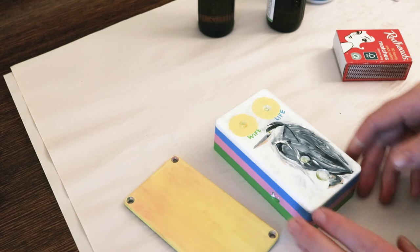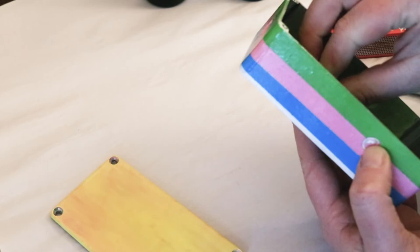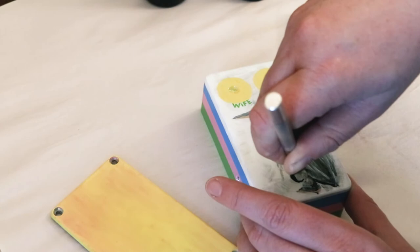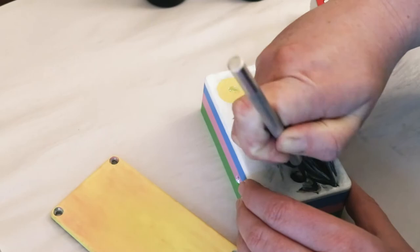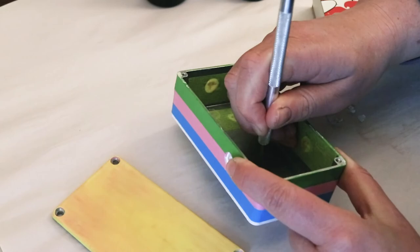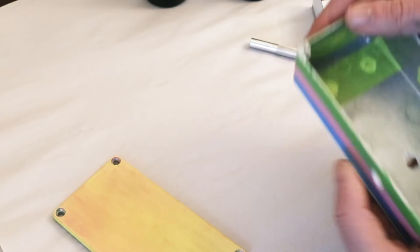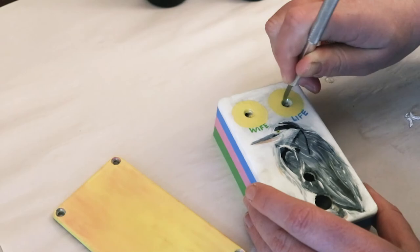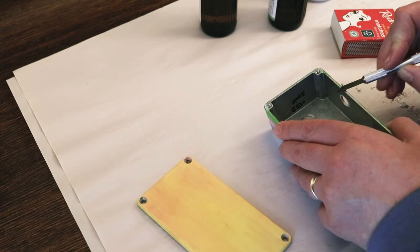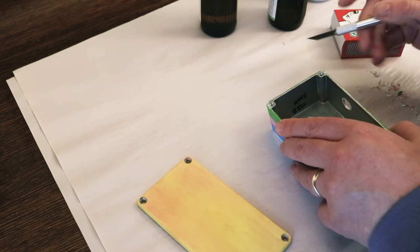When the varnish is dry, you can take off the masking tape from inside the enclosure. If you need to tidy up around the holes, you can use a sharp scalpel to carefully cut away any extra paint and varnish. And that's it, now I just need to make the actual petal.